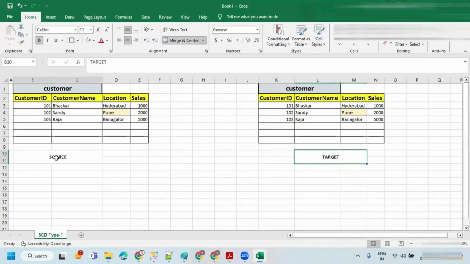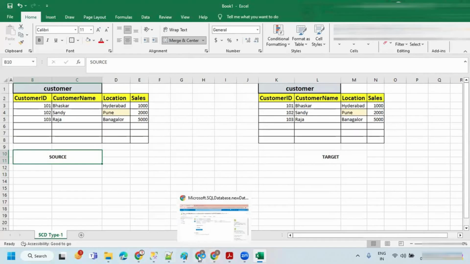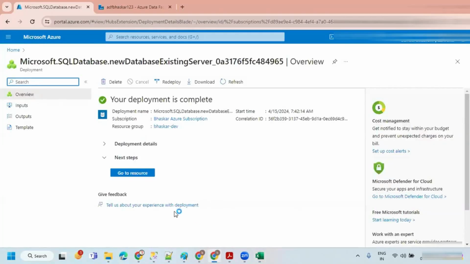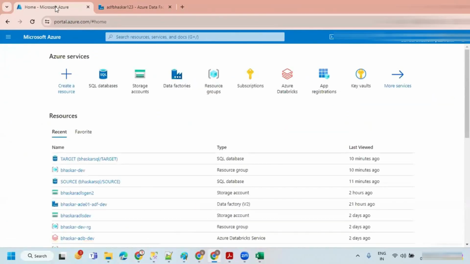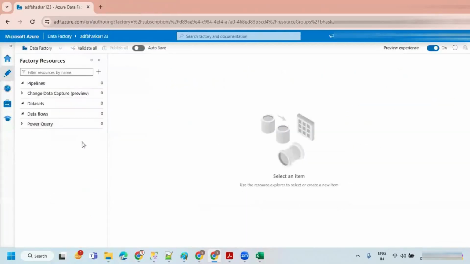Source database and target database. We already have these two databases, so I'm not going to use this anymore.